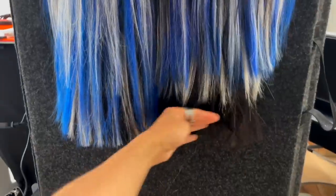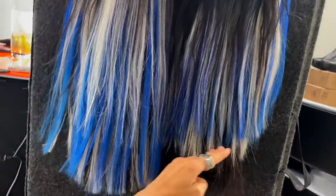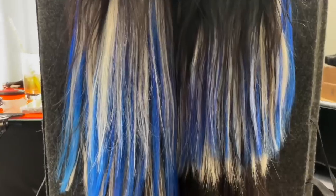Okay, so I attempted to layer this side. It looks layered. No, I actually think it looks really cool. Compared to this side, I really like this little detail, the black at the bottom and the layeredness in here. But now I'm like, do I want to make this asymmetrical? Do we like that it's different on both sides? I don't know. I think I might just make them both the same.